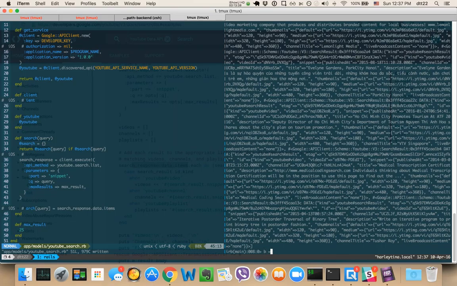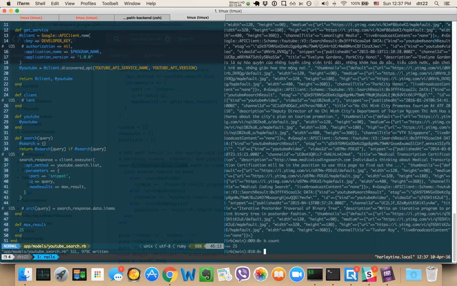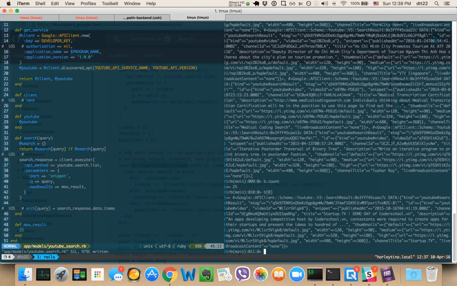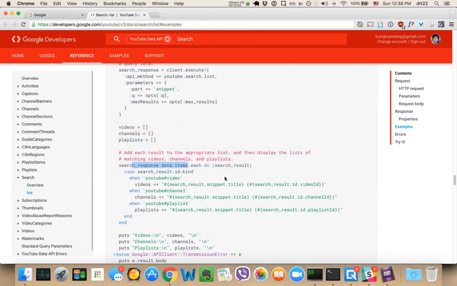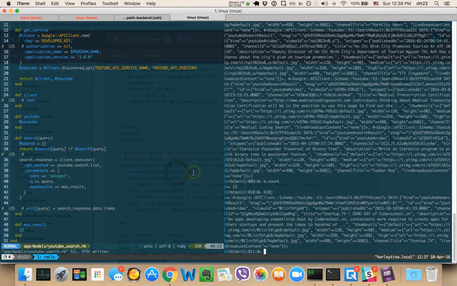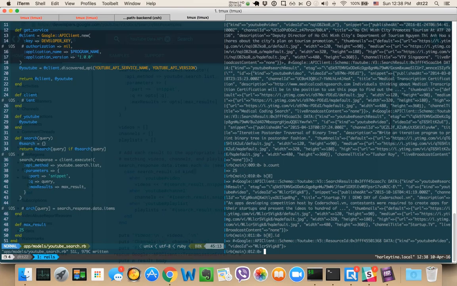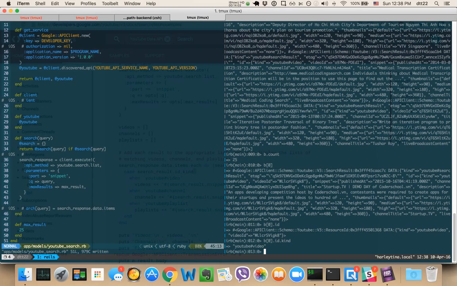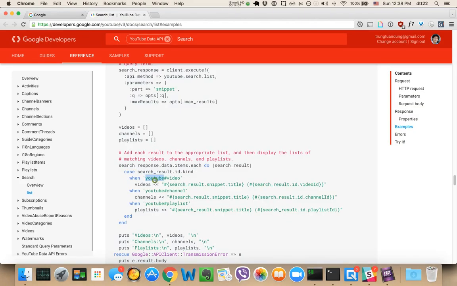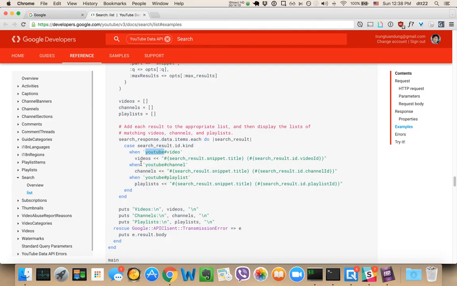Alright, so what is in it? So let me get some b. That's the value in it. It's just a list of values, so count 25 results. First result, it's this type. It's a data type, and then you can look at it here. There's some .id, .kind. So let's say .id.kind. So it's a different type. So in here, it's a video. You see this? And now you can have this as videos, channels, and playlists.